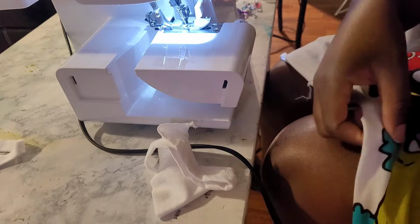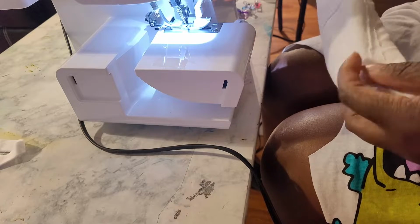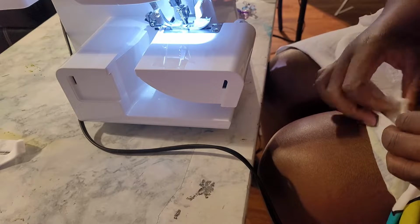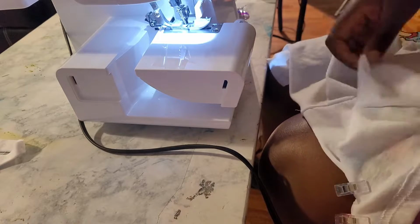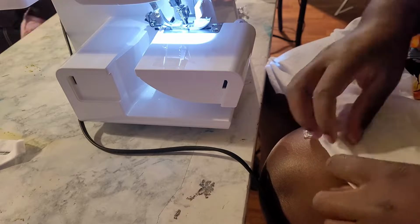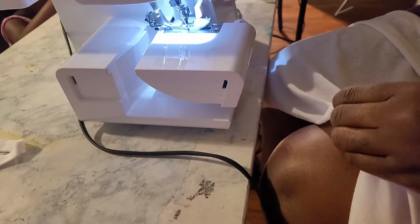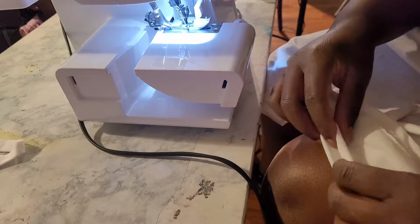Beautiful. Okay, we're going to do the same thing on the other side, and you want to make sure that you line it up properly, because it just makes it easier to get your pattern to flow. It's kind of like your own form of art and music. Just line those seams up and you guys will feel so much better. If you see that things are not lining up, there may have been a wrong cut, or you may need to check the size of your pattern pieces, different things like that, to make sure that everything just continues to go as smoothly as possible.